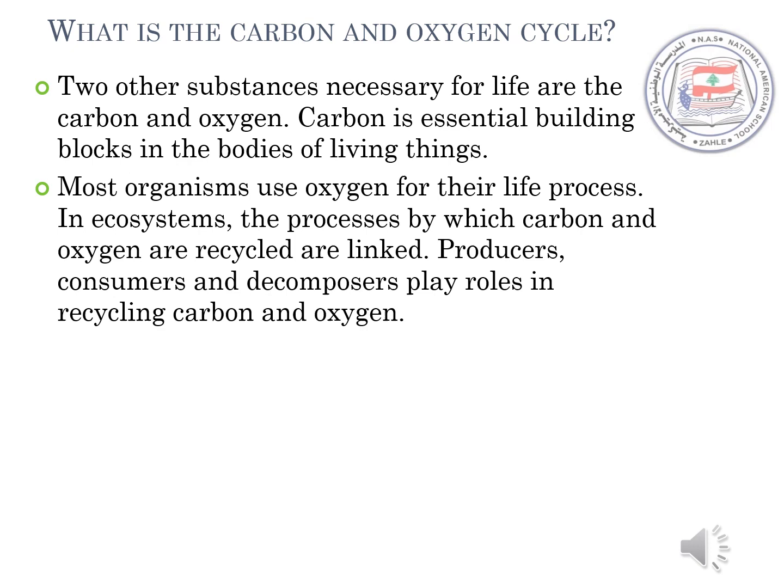What is the carbon and the oxygen cycle? Two other substances necessary for life are carbon and oxygen. Carbon is an essential building block in the bodies of living things. Most organisms use oxygen for their life processes. In ecosystems, the processes by which carbon and oxygen are recycled are linked. Producers, consumers, and decomposers play roles in recycling carbon and oxygen.